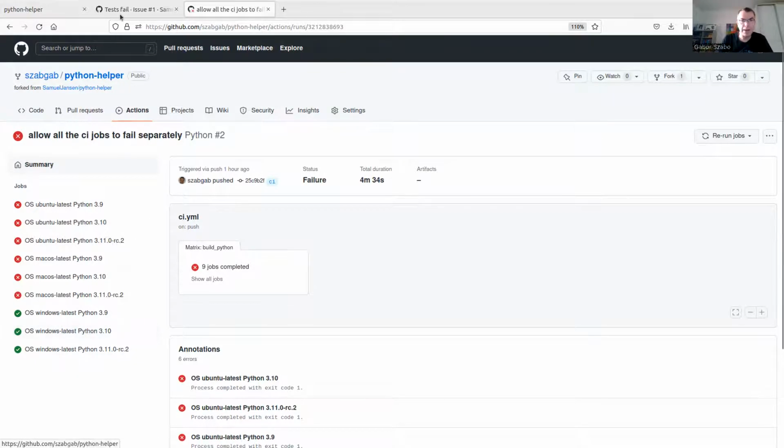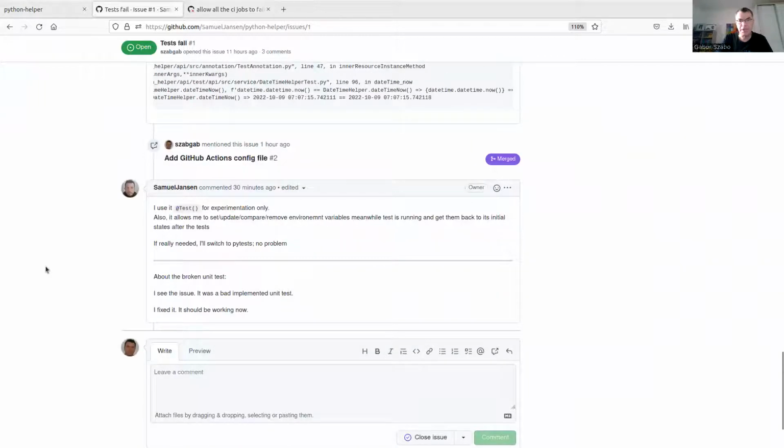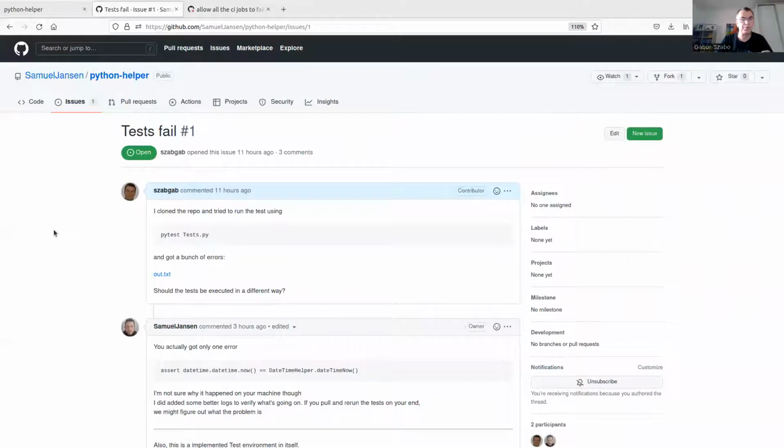So if you look back at what my output was, I could assume that maybe on Windows the precision of the datetime now is not the same. I haven't looked at the actual tests and the code, so I'm not sure what the story is there. Anyway, I sent in the pull request, and within a few minutes, I already saw a response to it and a fix to it. And the pull request was accepted.